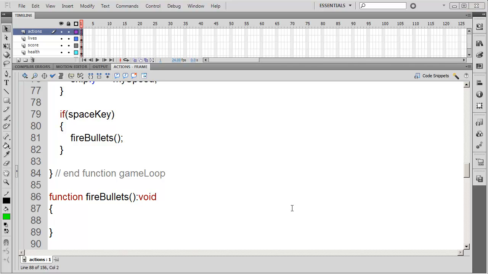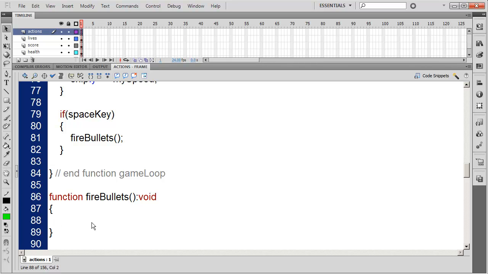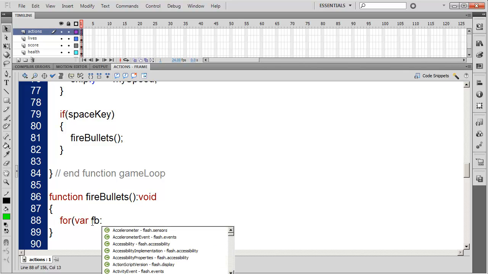So within that fire bullets, since we have 15 different bullets, again, we're going to need a for loop to go through each one of those individually. So a new variable, and I'm going to use FB this time, fire bullets, that's the function name, so I like using the first letters of those in the variables.